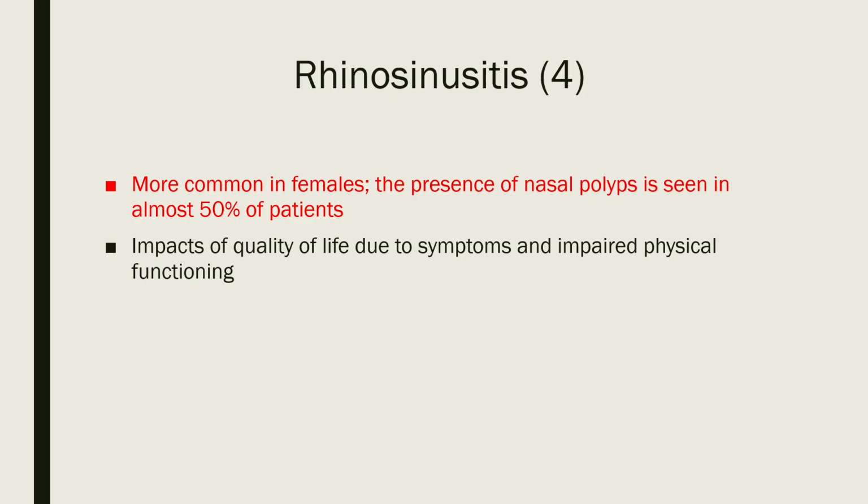So, ladies and gentlemen, listen up, and then listen up one more time. Rhinosinusitis is more common in females. However, the presence of nasal polyps is seen almost 50% of these patients. So, nasal polyps are a precursor. It will put the individual at risk for rhinosinusitis or chronic rhinosinusitis because it will happen frequently. So, rhinosinusitis will impact the quality of life due to symptoms and then impaired physical functioning.